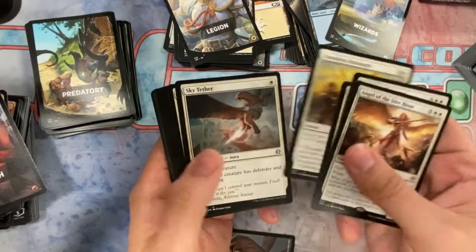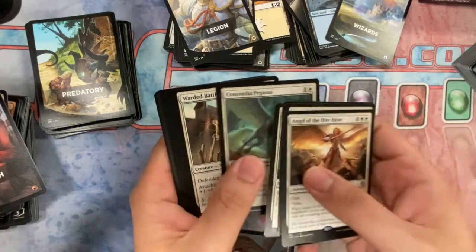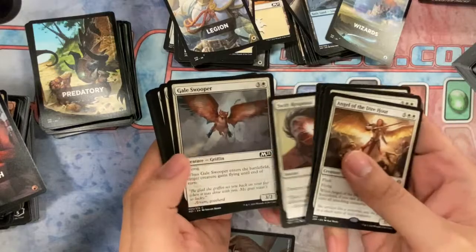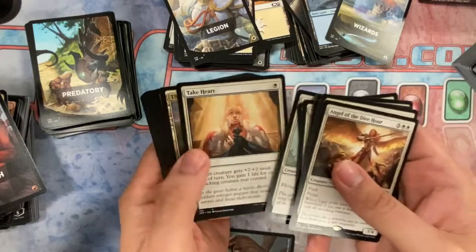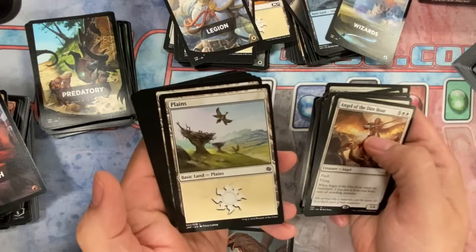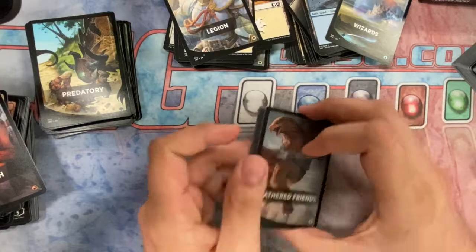That's a new card for this set. Sky Tether, our new card for us. We didn't have that in the last one. Concordia Pegasus, Warded Battlements we didn't have. Swift Response, Gale Swooper, Healer's Tock, Tykeheart, and Celestial Enforcer, and this fun plains with birds that have way too many wings. All right.